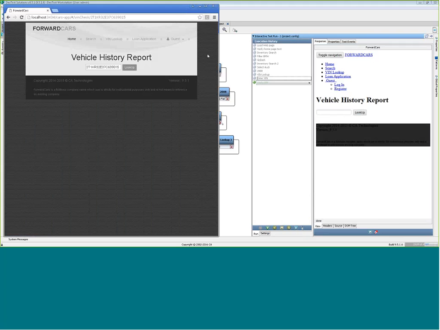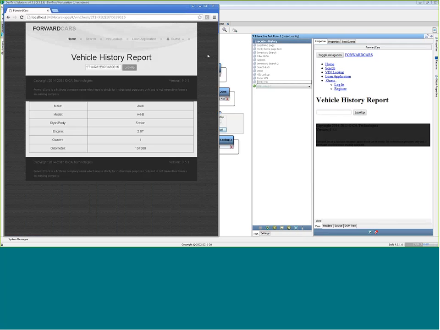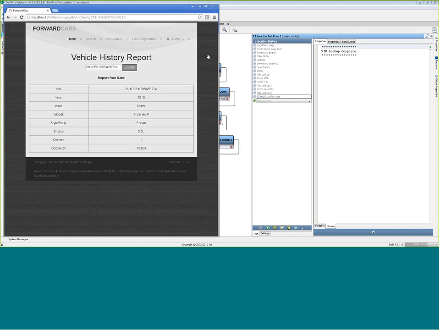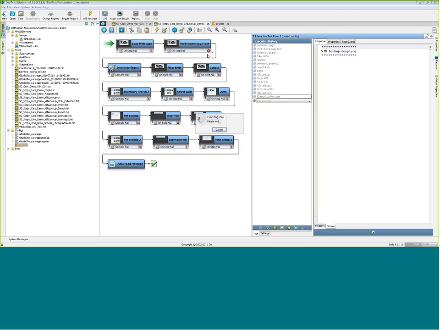What we've done here is we've looked up the standard VIN, and now we're going to change it. We're going to enter in some new data, do a different VIN lookup, and we'll run that. And then we've just got an output message. This could be really anything you want it to be. And it says our test is complete. And we end the test. It looks like nothing failed.